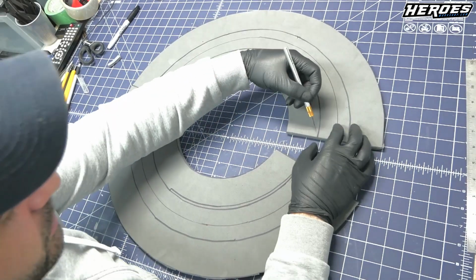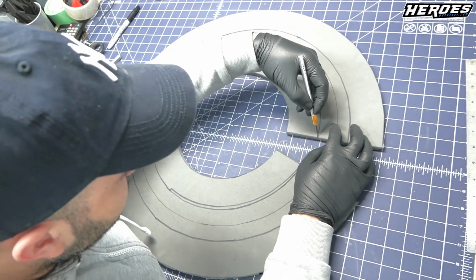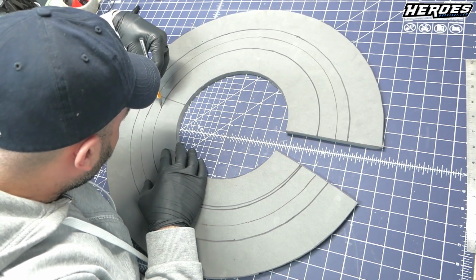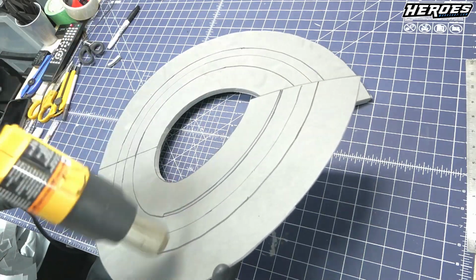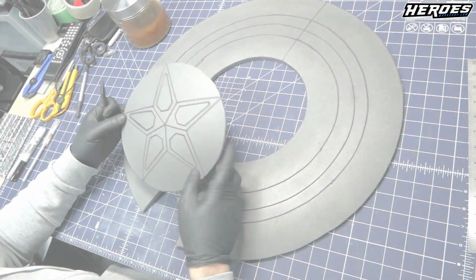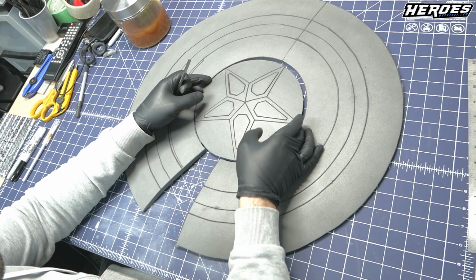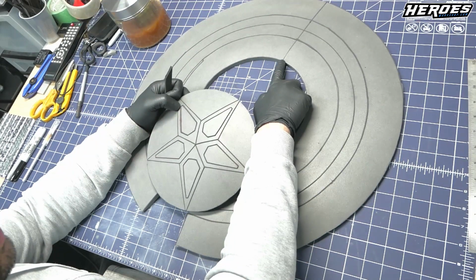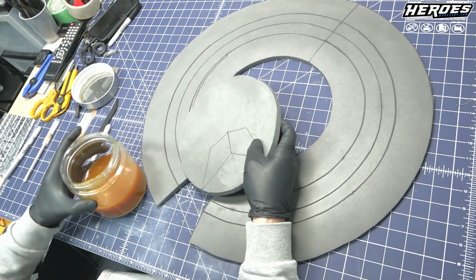Okay, so now we did the star. We do the same thing: score the line of the shield for the details. So first we're gonna glue this star into the center. What you wanna do is, as a reference point, use this point to this here. Okay, we're just gonna use contact cement as usual.